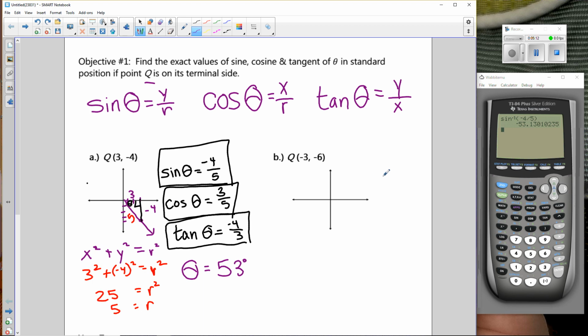But you'll notice if you use inverse cosine and inverse tangent when you type it in, you get either 53 or negative 53 for all of them. So if theta is 53 degrees, then we can figure out what the measure of that big angle is. The measure of that big angle is 360 minus 53, 307.